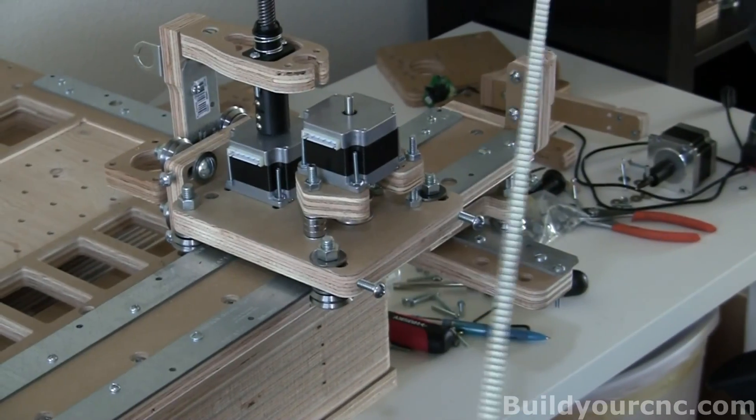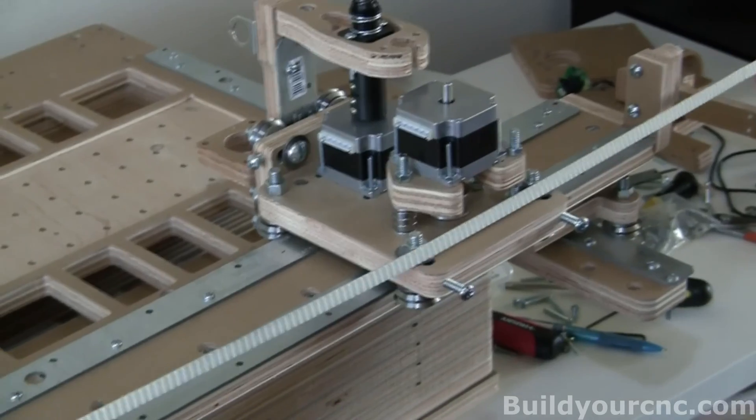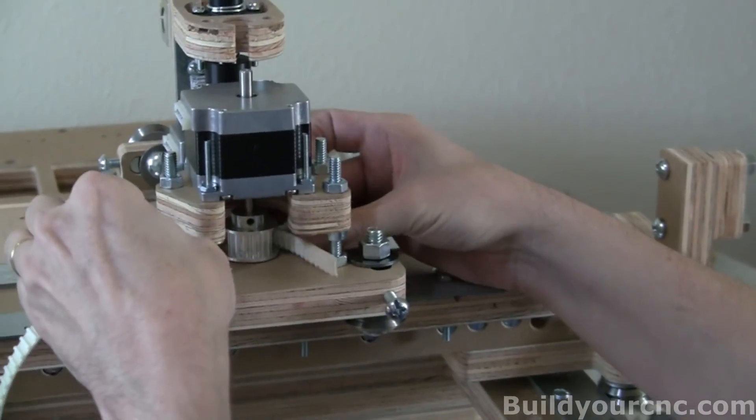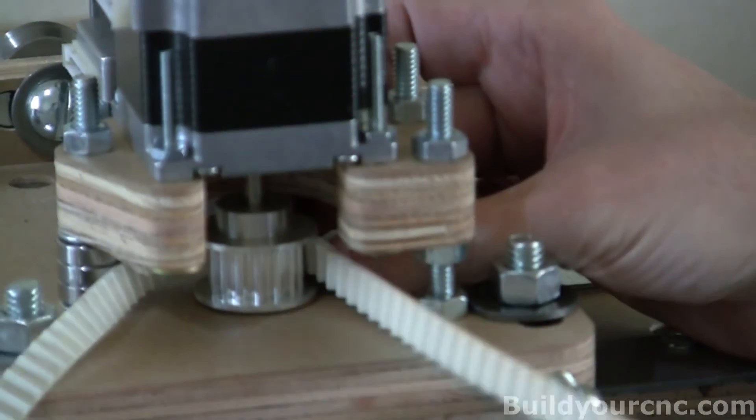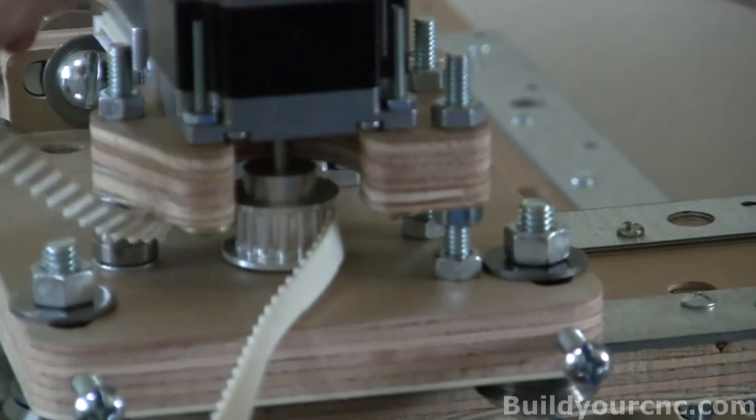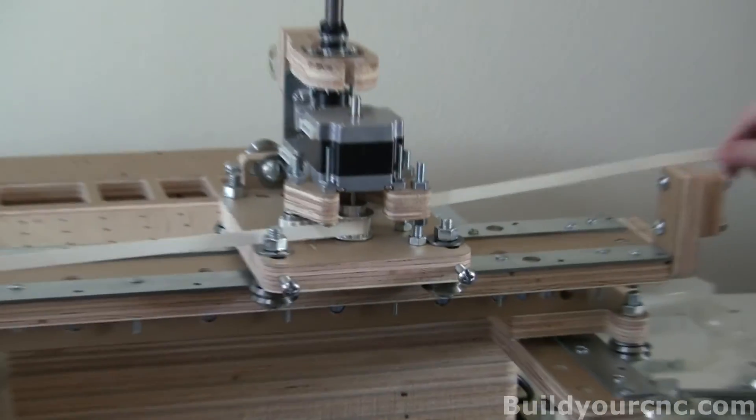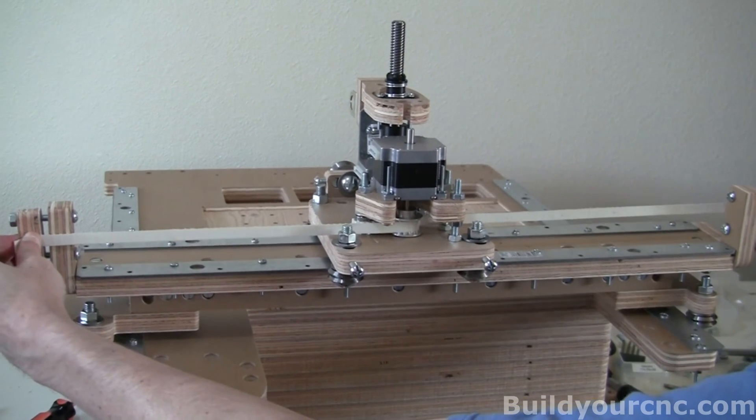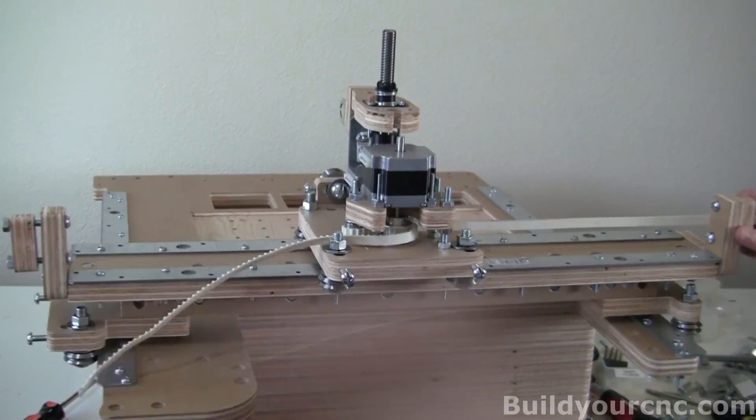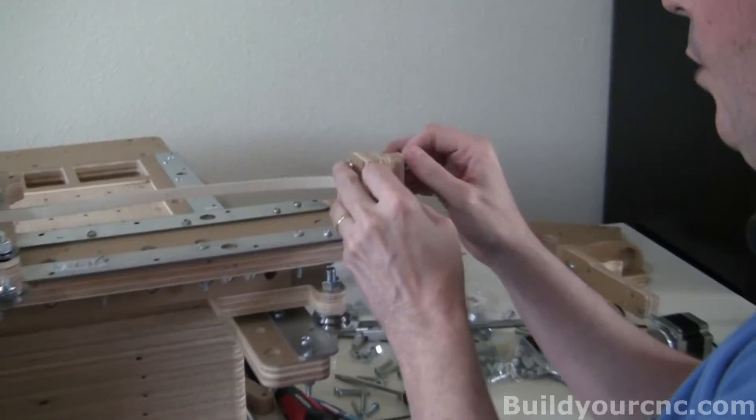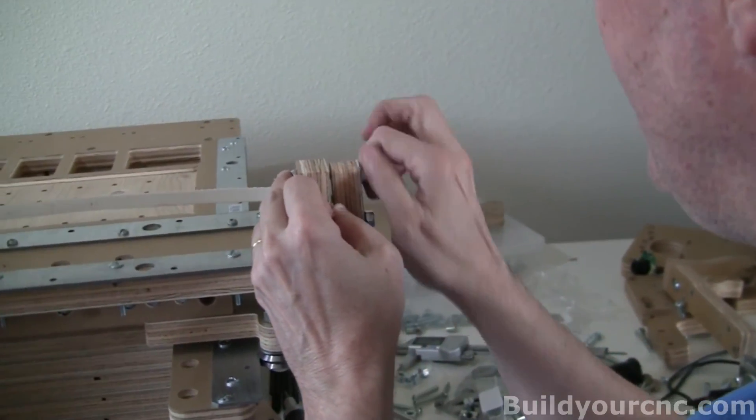All right. Here's the timing belt. It will be the shorter of the two. And we're going to first bring the timing belt into this location here. Take your finger and then bring it down underneath. You're essentially going to wrap it around the timing pulley, or the drive pulley. And you're going to take this one, wrap it around the back. And then they're going to be tied on both ends like this. So I'm going to put in this end first, give it a little bit of slack, and then the other end will tighten it all the way.